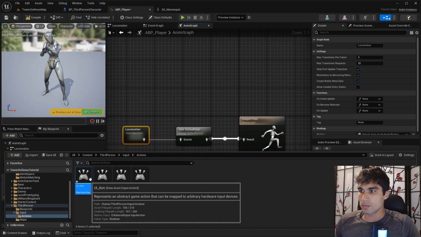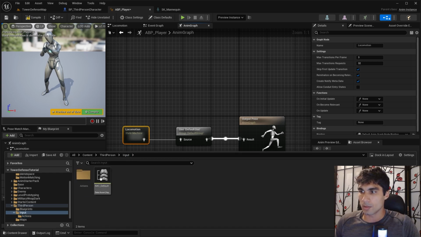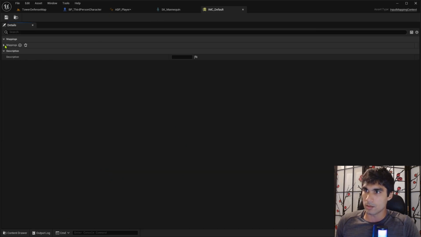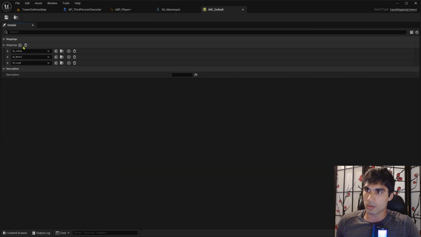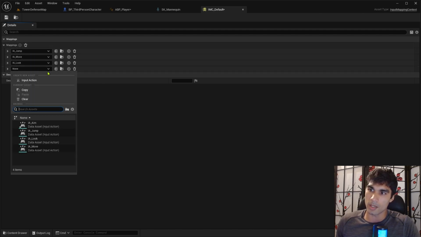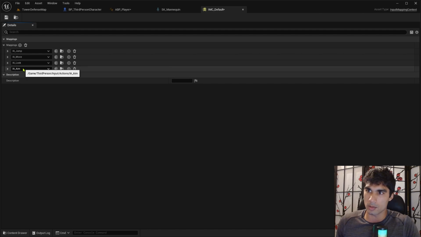IA aim, cool. You can leave that, go to the IMC default, which is right outside the actions folder. And these are going to be all the mappings for our different input actions. So you have jump, move, look, and now we have aim, the one we just created.